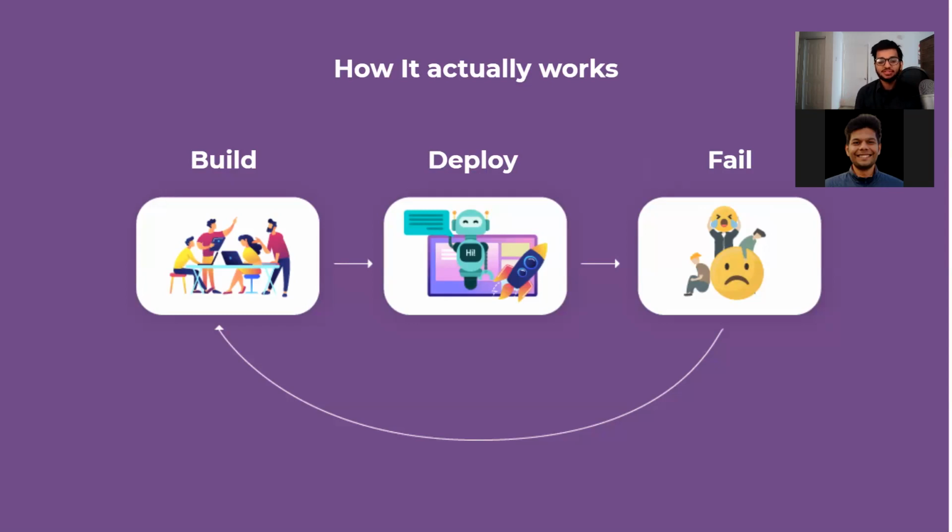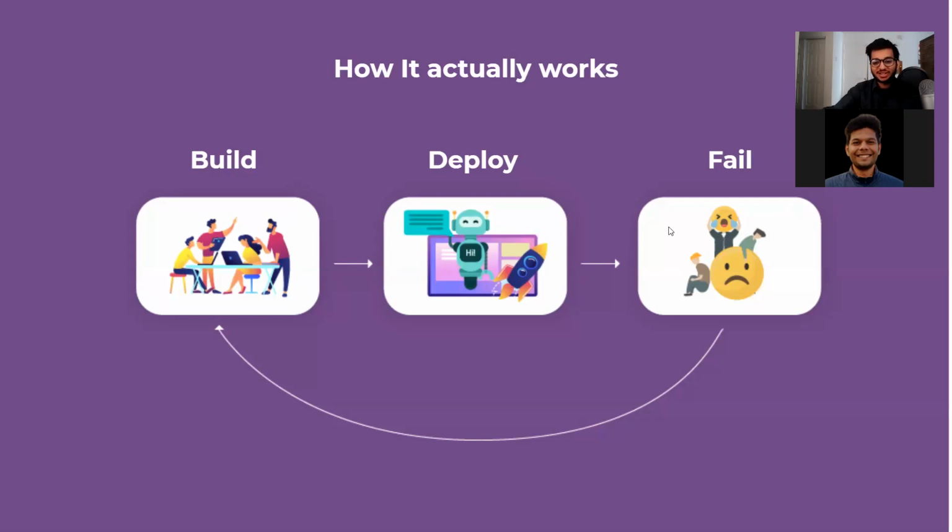Usually what happens is you build your chatbot, you deploy it, and instead of seeing that profit right off the bat, your chatbot fails. At least the first couple of times, it is going to fail. You're not going to see those immediate results that you crave. You're going to have to go back to the drawing board, back to the building process, where you rework your chatbot, and then you deploy it again, and you go through that entire cycle all over again.